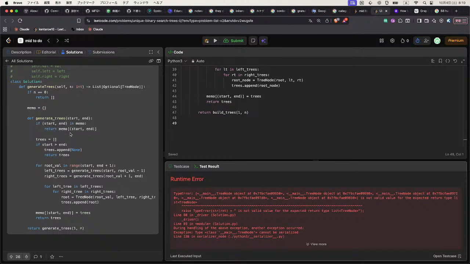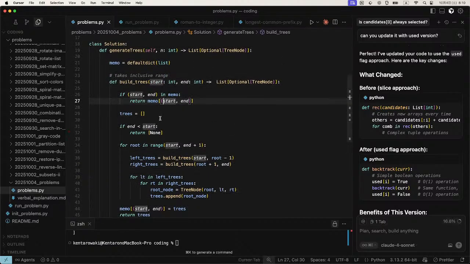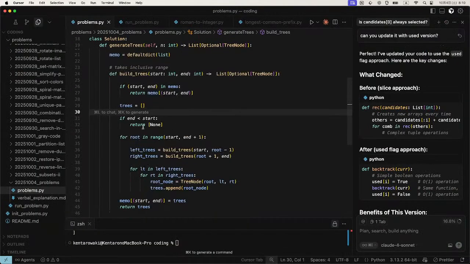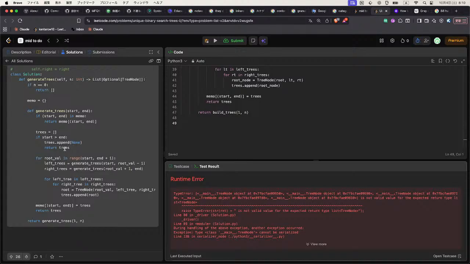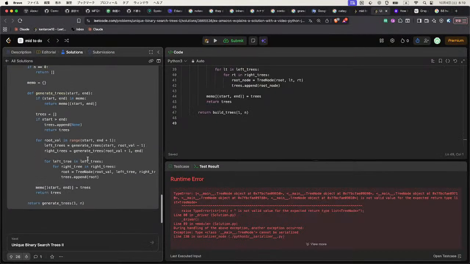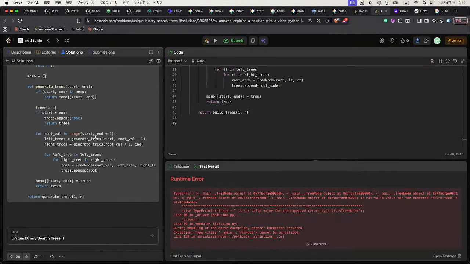Generate trees. And declare trees, and start is more than end, return the list. And range from start to end plus 1. Root minus 1, plus 1.